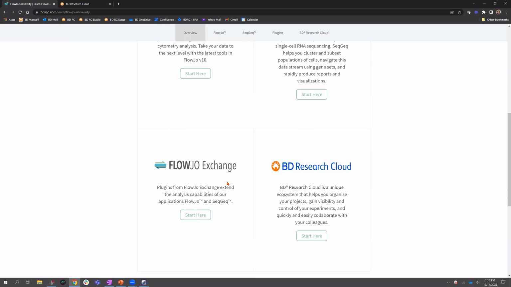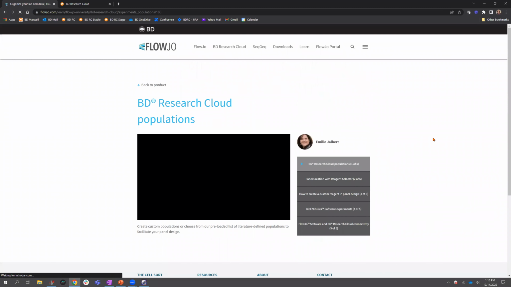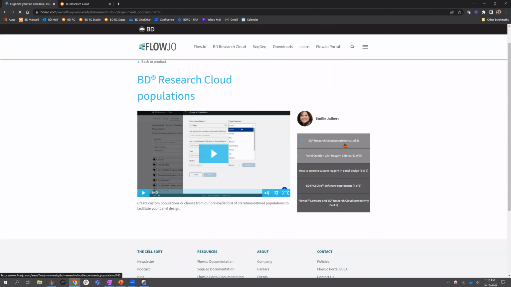So you can see they're organized by product. We're talking about the Research Cloud today. And if you hit Start here, you'll see that there's two different cards: how to get your lab organized and start putting in some data. And you can see there's a couple of short tutorials here. They're typically less than 5 minutes, and so you have an opportunity to rewatch them without committing to a whole 1 hour webinar.